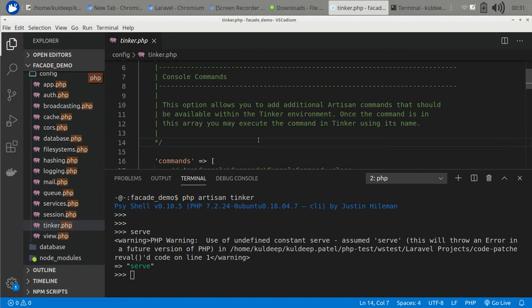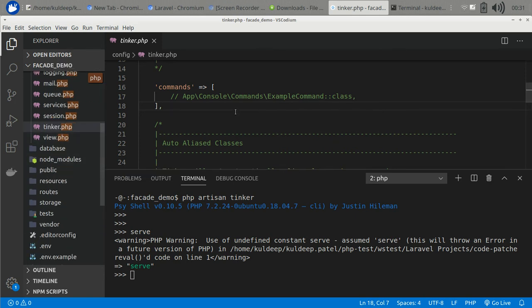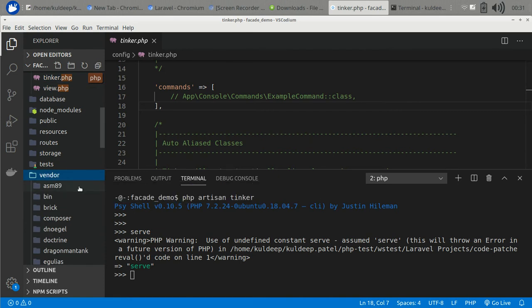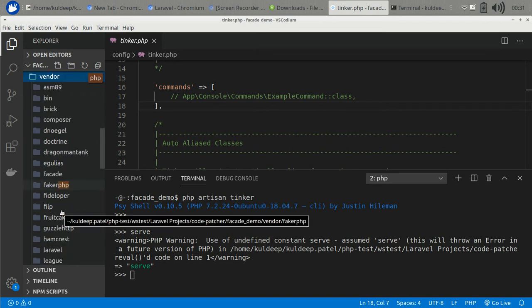So if we add this command in the commands array in the tinker.php configuration file, then you can run it also. Okay, so let's add this. We need the class file for this command. Basically all the commands exist in Illuminate Foundation.